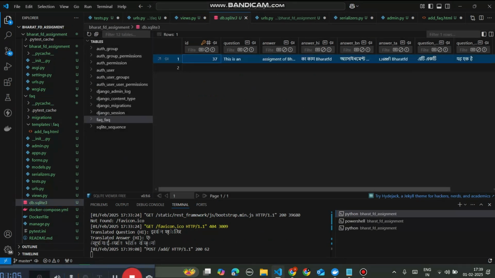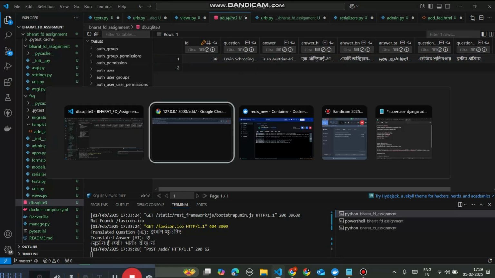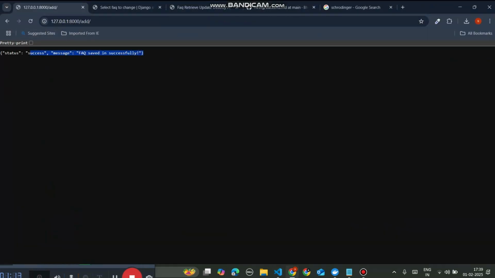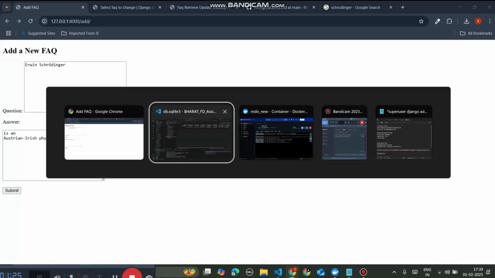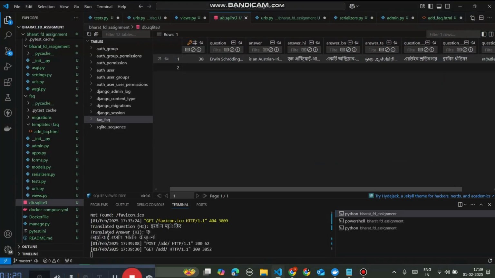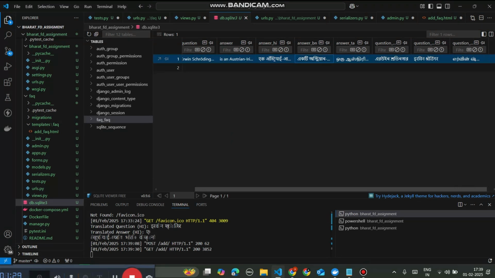Here we are updating it. So here we can see what we have. Also, there is a JSON response: when the data is saved, it will respond and give a success message, that your questions and answers, basically your FAQs, are saved successfully into our database. Here we can see that it has been saved in every possible language, for these many languages.